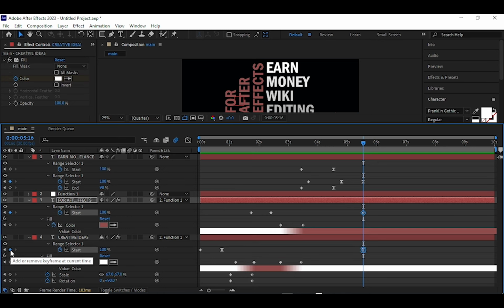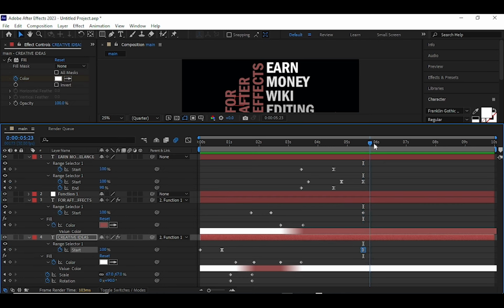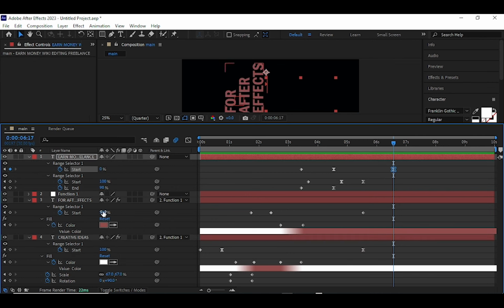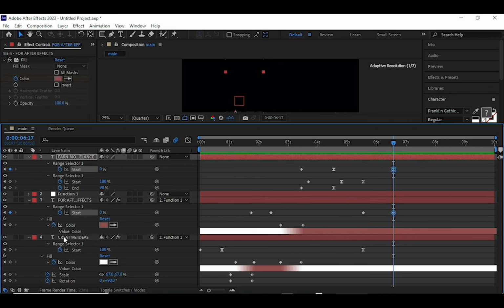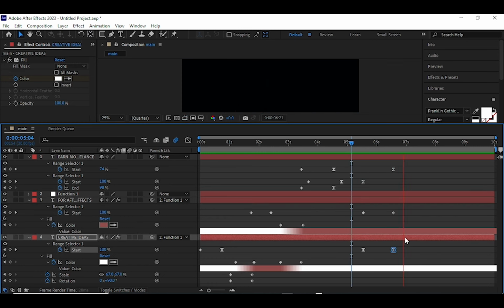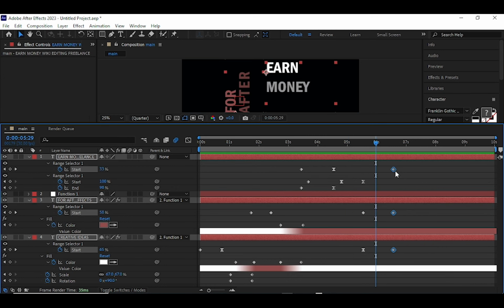Starting point of the range selector, right? Now when we move this to this point, we then switch this to 0, switch this to 0, and then switch this to 0. So this will help us to animate out the whole thing. You see, just select these keyframes and push them to the back so that it will be faster.